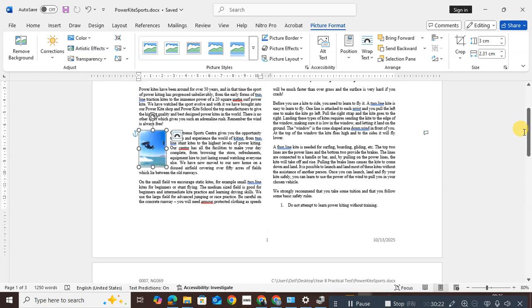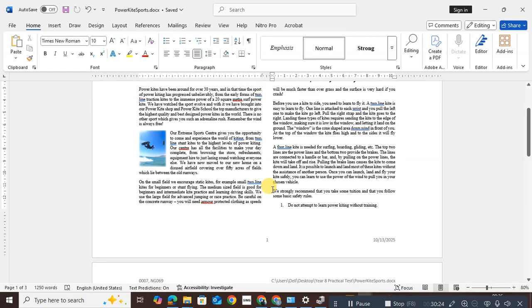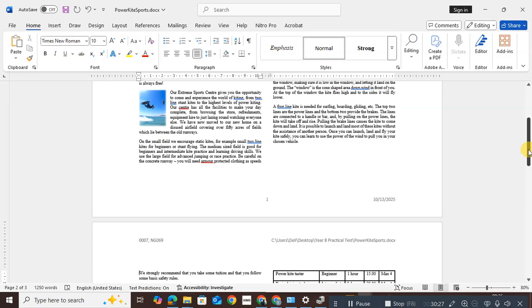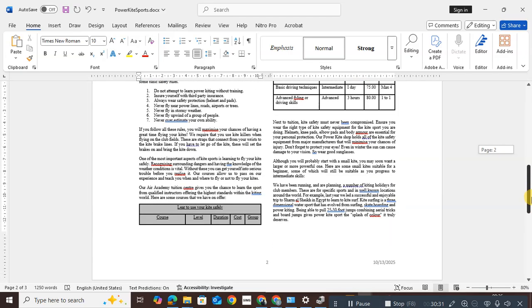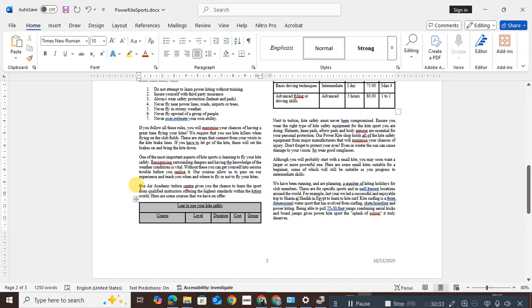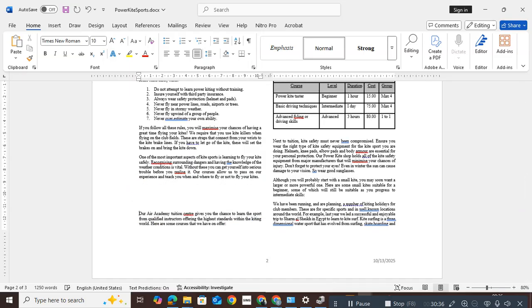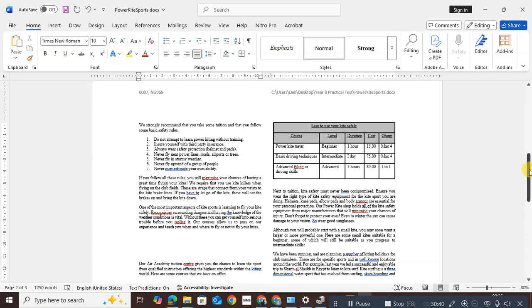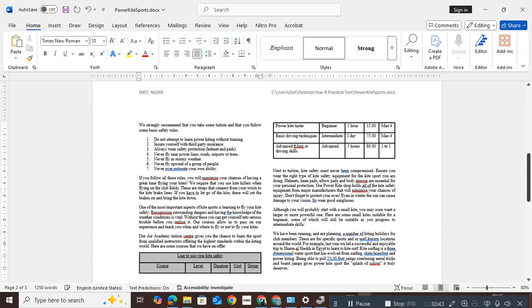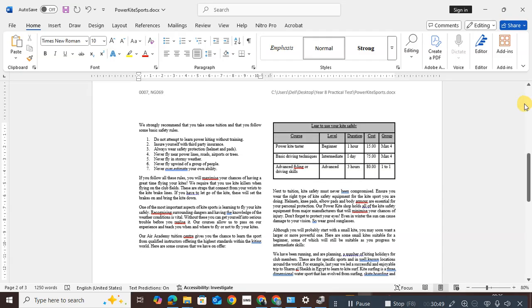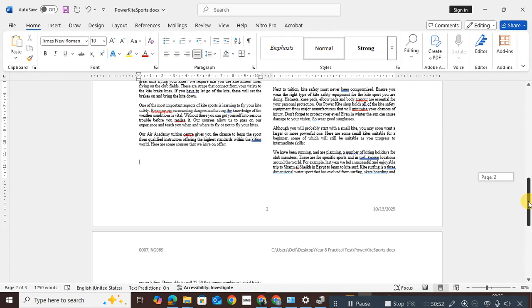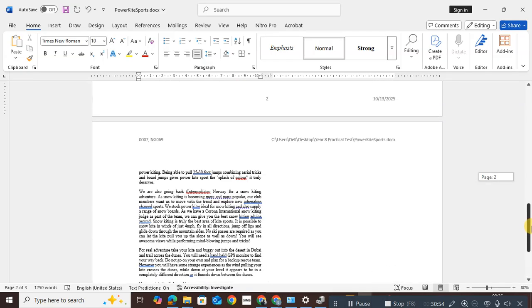So what I can simply do is bring down this paragraph to the next column like this, and then I can also move this paragraph to the next column, or I can just move the table alone to the next column, just like here. There we go. So I have avoided any orphans and widows.